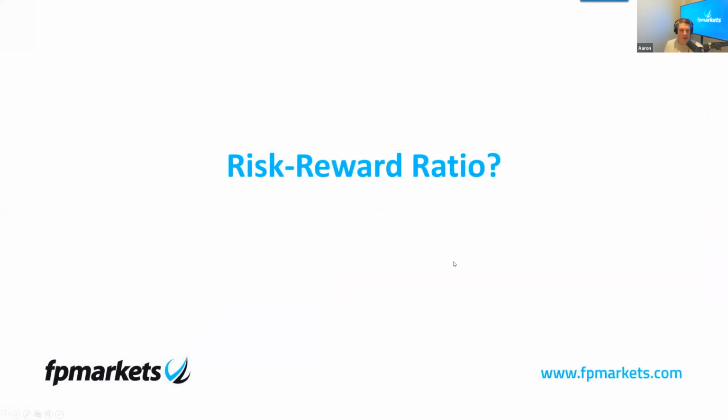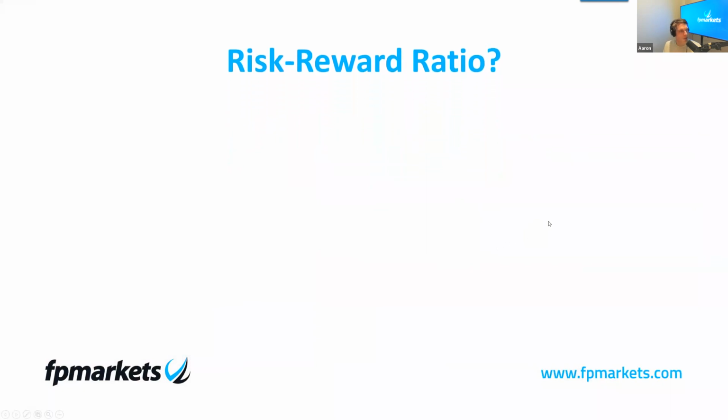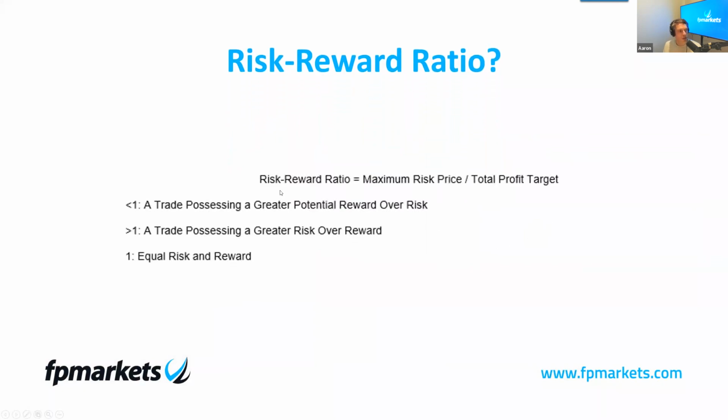Risk reward ratio. I'm sure we're all aware of what this is, but this is something I feel that we should just finish off with. So risk reward ratio equals the maximum risk price divided by the total profit target. So many claim that a minimum of a 0.5 risk reward ratio is needed on each trade to achieve success in the financial markets.